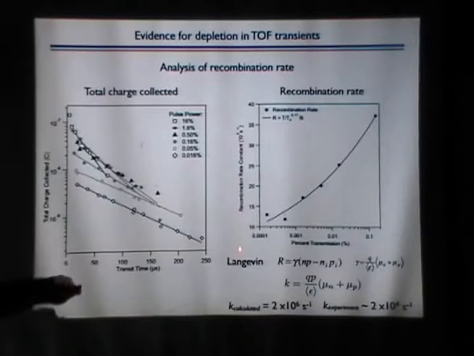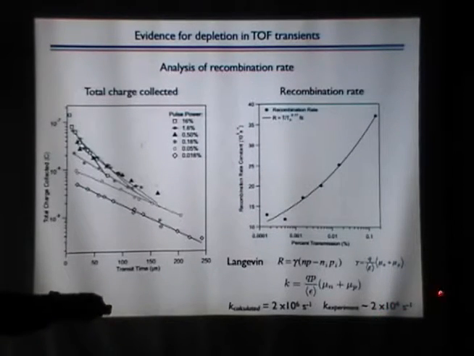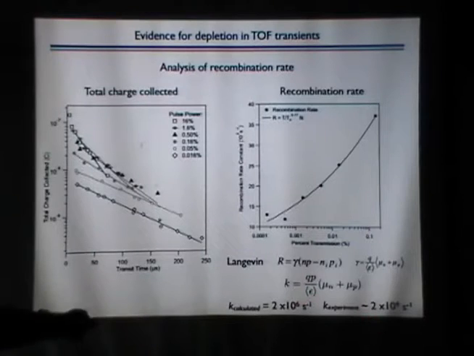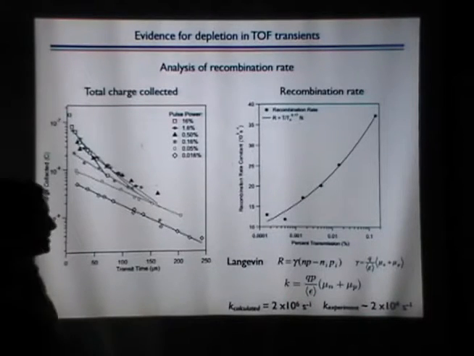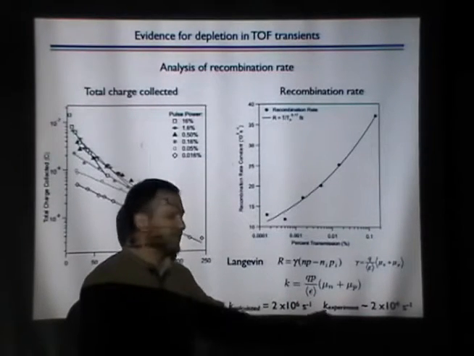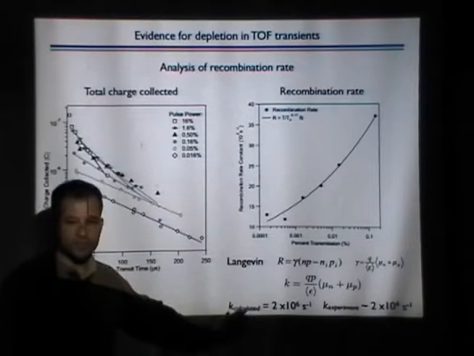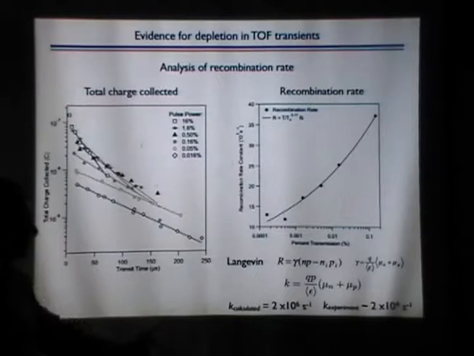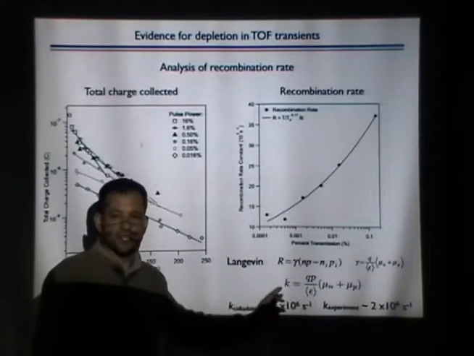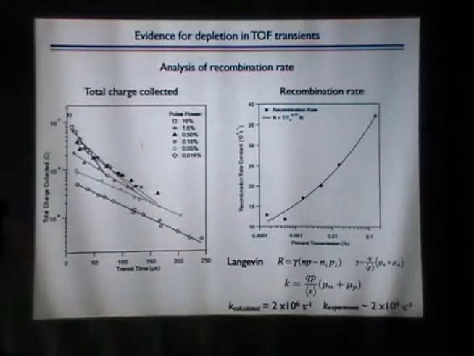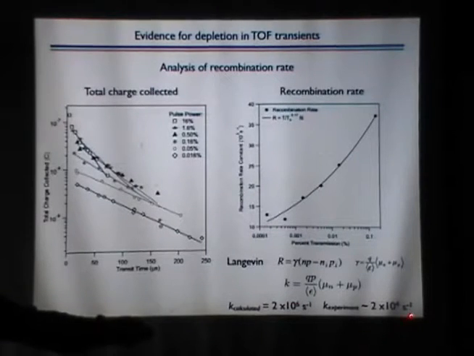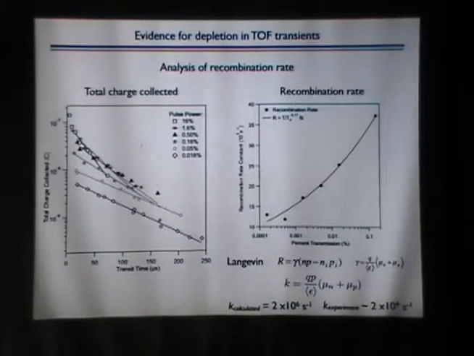But the data is much lower than that. It's 2 times 10 to the 4th. It's about 100 times smaller than that. So what we measure experimentally is that the recombination rate is much lower than what standard theory would suggest. And we're not the only ones to measure this. There are 3 or 4 other groups, maybe 6 other groups, who have come up with the same sort of relationship. So in the working device, the recombination is much slower than we would expect from conventional theory.